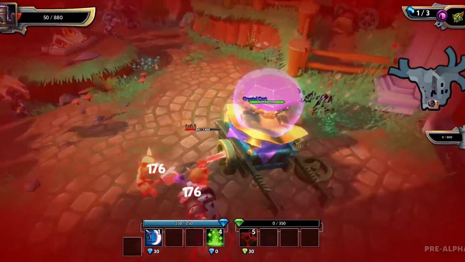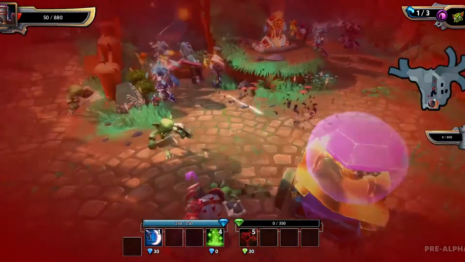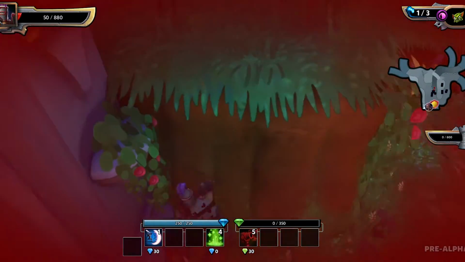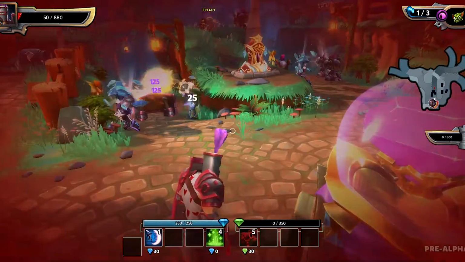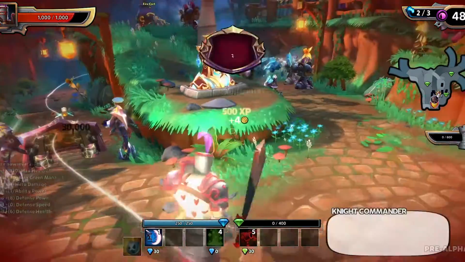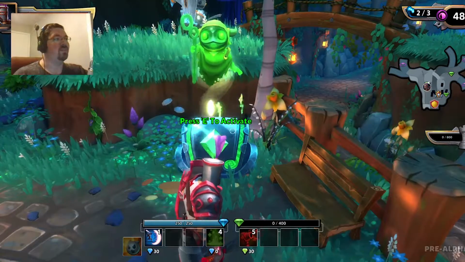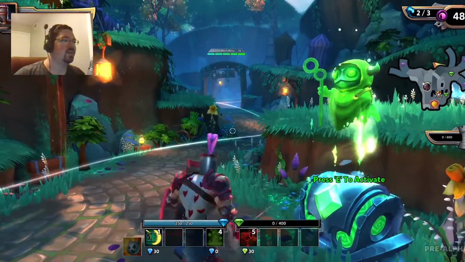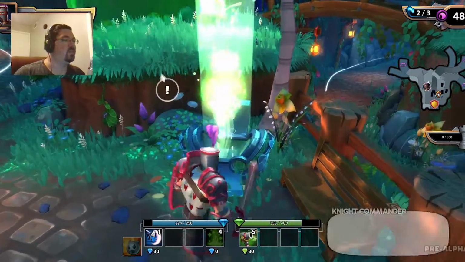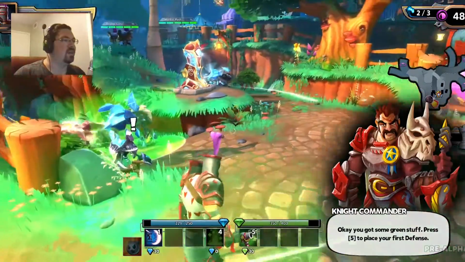I'm apparently not very good at this game. It's been a while. Gonna get him in the corner and just beat him up. The blue gems basically let you use your hero abilities, like this one right here. And the green ones, which you pick up only from chests and from killing enemies, are to basically upgrade defenses.